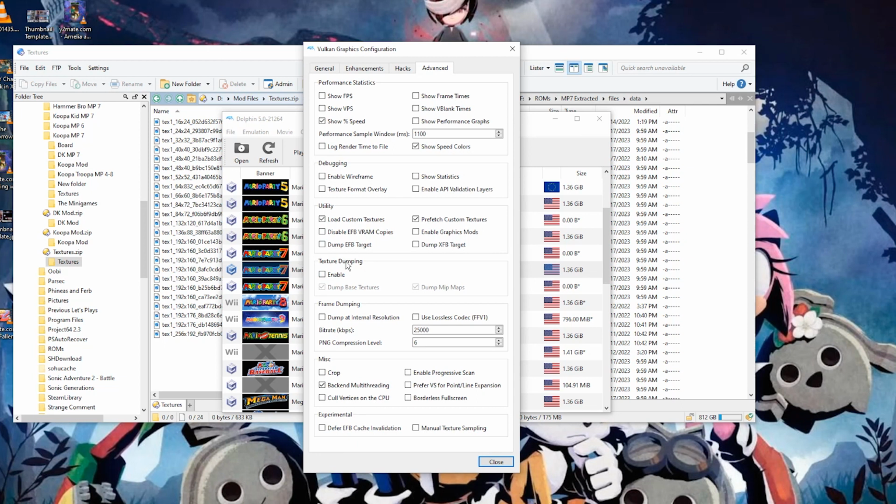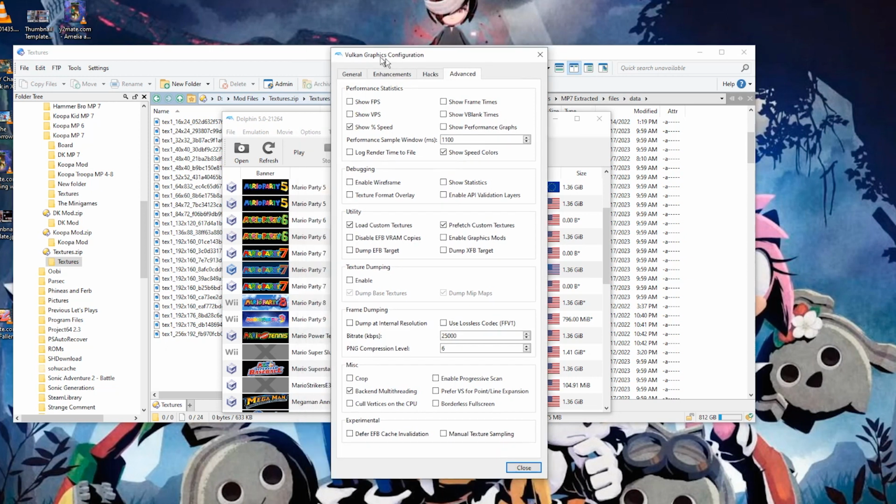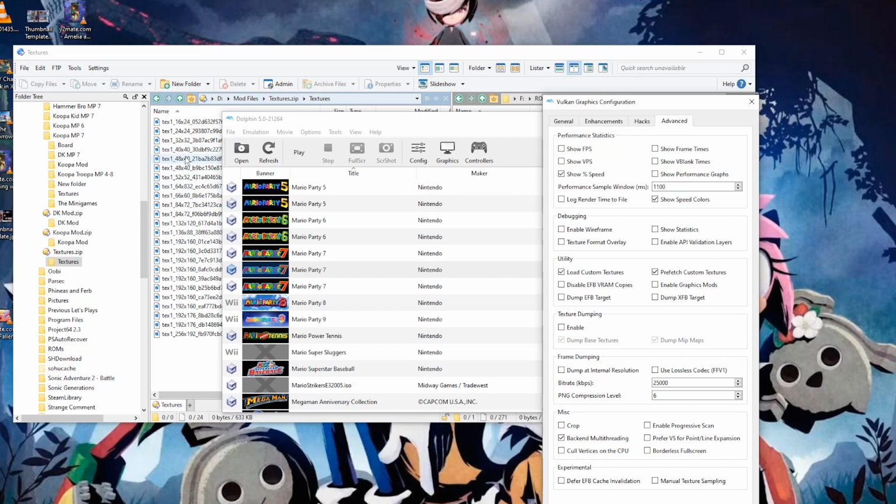What that will do is dump the original textures from whatever ROM you are doing, and then you can just make a Photoshop or something file to replace them with, and in that case make sure they have the original texture name along with it being a PNG file, and then you can just add them in.